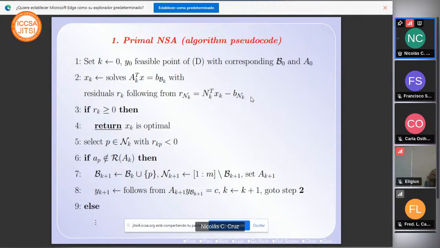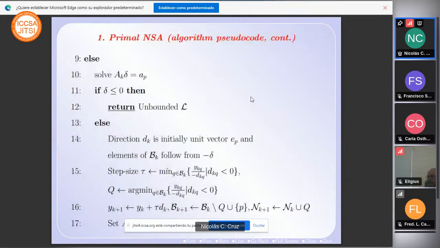In the usual simplex, AP is never in the range space of AK. In case it's not in the range space, you add it normally to the basic matrix. And what happens if AP is already in the range space?